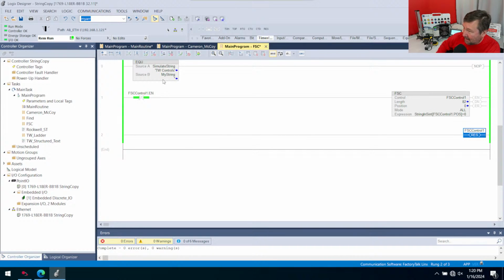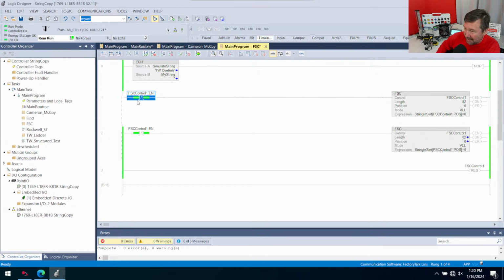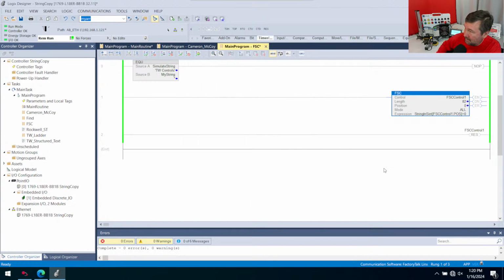All right. And now this thing is definitely clearing. Oh, I got to take my enable back out now because this shouldn't have been there. And now it looks like it's 0. It looks like it's not working.